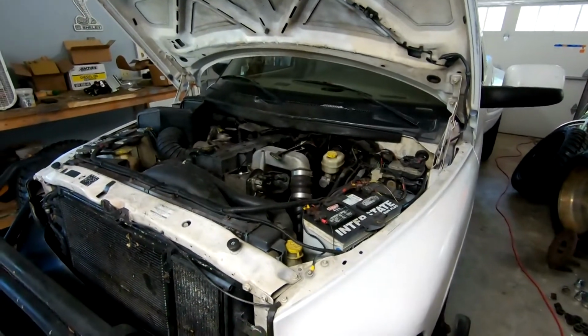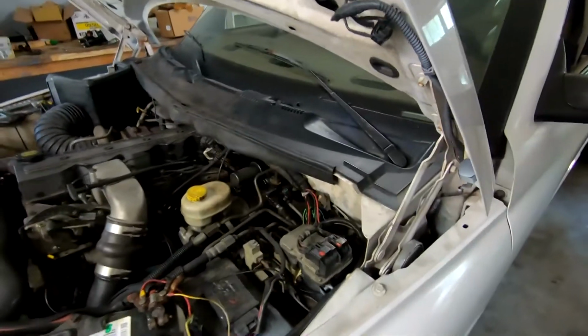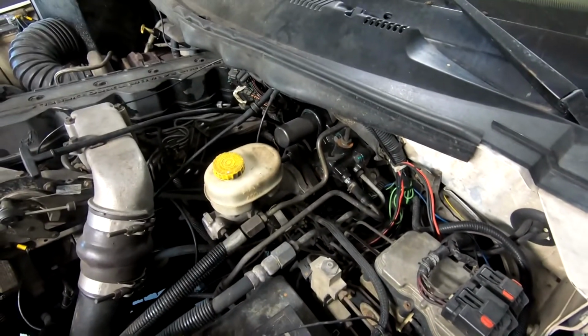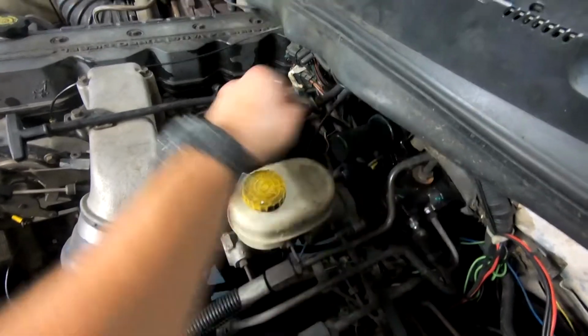Hello again, and welcome back to another video on something we've already done once, and we're going to do it again today. This is my 2001 Ram 3500, and the part we're replacing today is the Hydro Boost. I've already done this about six months ago, and it told me to go screw myself, and it's not going to work anymore. So you might be able to tell there's a whole bunch of nice fresh brake fluid.